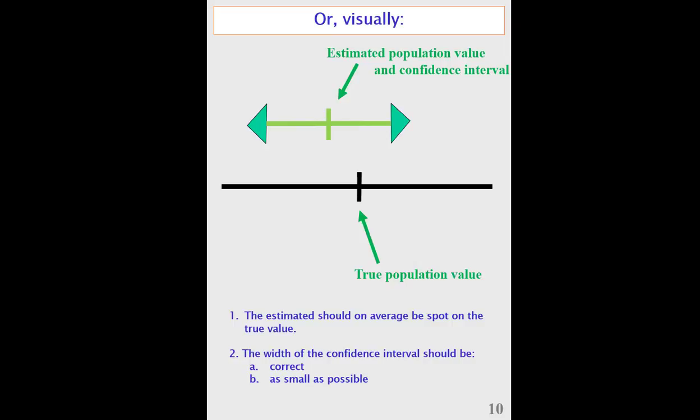Okay, so for the more visually inclined, if this is my estimate of a coefficient, and this is my 95% confidence interval, then I want for my estimation procedure in general that the two values over there don't look something like this. This is way too much to that side. I'd like to have something where I have a reasonable idea that my estimate of the coefficient is correct, and also that greenish confidence interval is as small as it can be. I'd like to have it even smaller. It will get smaller if I have a larger n, but I sure as hell do not want my statistical procedure to cause a really wide confidence interval over there.